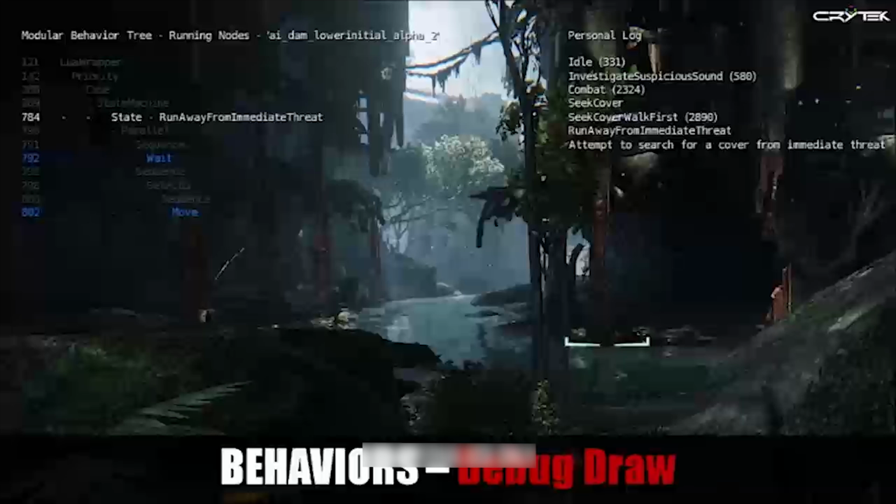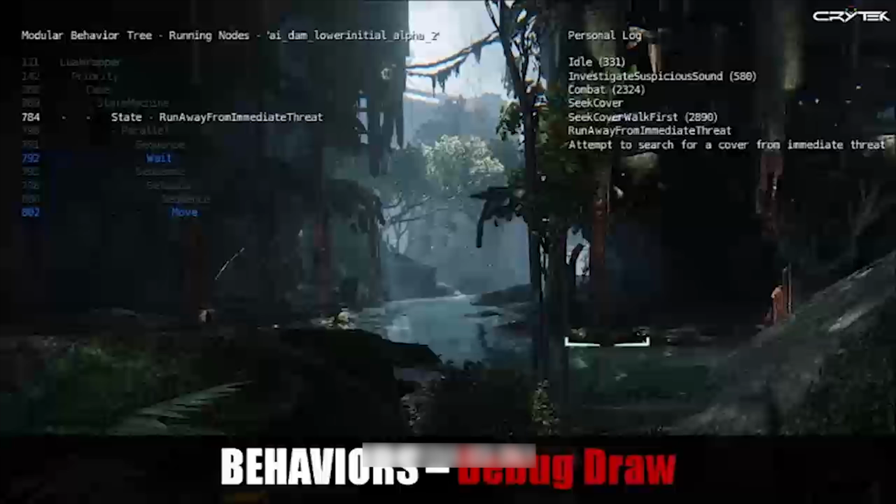This is the debugger. So you have some information. This is not really new. I think there is some new stuff from the variables, and there is the timestamp here if you enable it, and there is something else with the blackboard I think right now. But anyway, you will always see on the left side the tree. You will see what is running, what is executing, and what is the last node that was executed. Then you have the personal log. If you go here, you see these logs. So you have a log node, and then you have start log, success log, failure log, and all this information that you can pass through each node so that they report what they do.